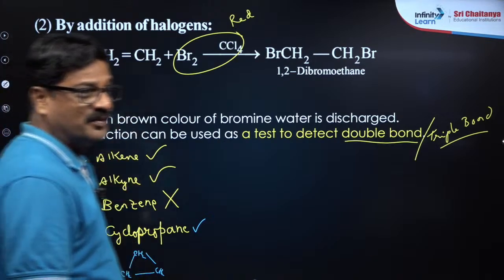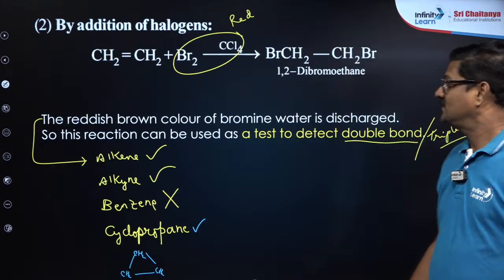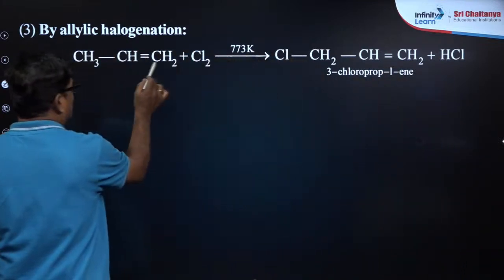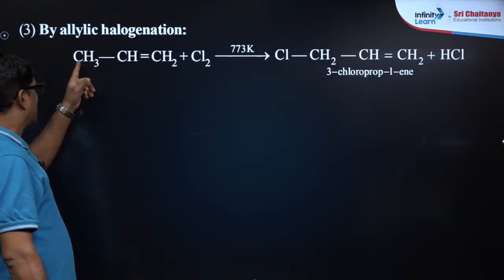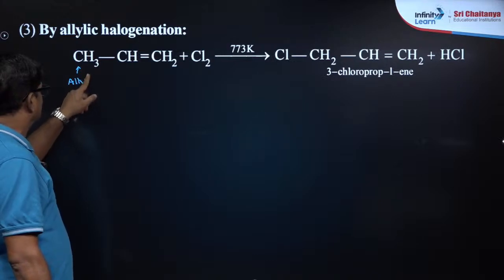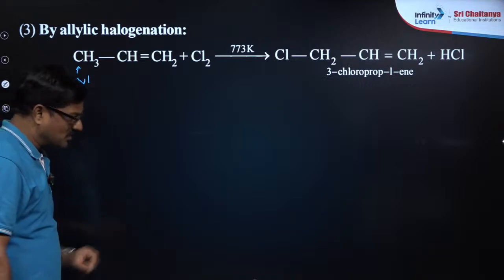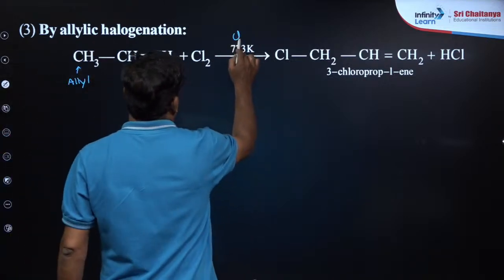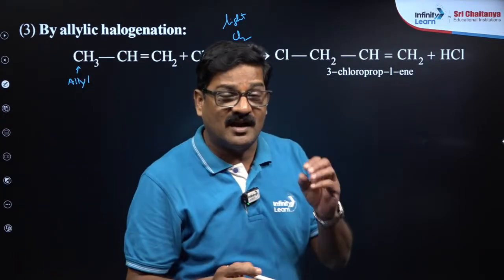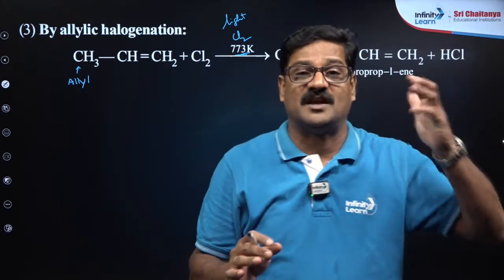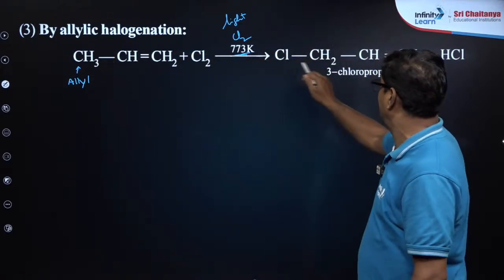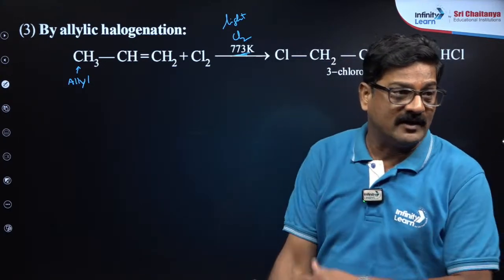That particular slide is very important, my dear students. Okay Richa, right. Now allylic halogenation, this is also very important. What is this? A carbon-carbon double bond, and this is a carbon. The carbon attached to the carbon-carbon double bond is what you call allyl carbon. If you add chlorine in the presence of light or high temperature, then a hydrogen substitution reaction takes place at the allyl carbon. Remove one hydrogen from the allyl carbon and put a halogen there. Don't disturb the double bond. Are you getting it or not?